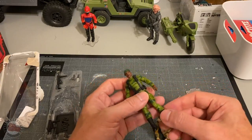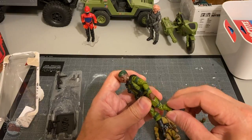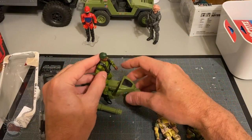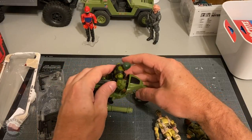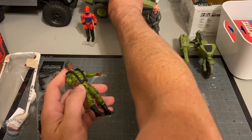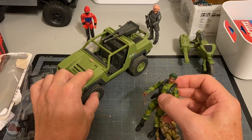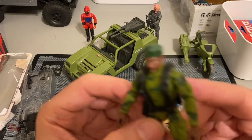I don't know if this dude would fit into the joints. I'm kind of worried about moving the joints until I heat them up. Just like this guy on some of the old school vehicles, he might seem a little big. I don't know if he'd fit into the vamp, I'm kind of doubtful. He seems pretty big, but I'll give that a try. I'll heat up his joints, maybe cut back.